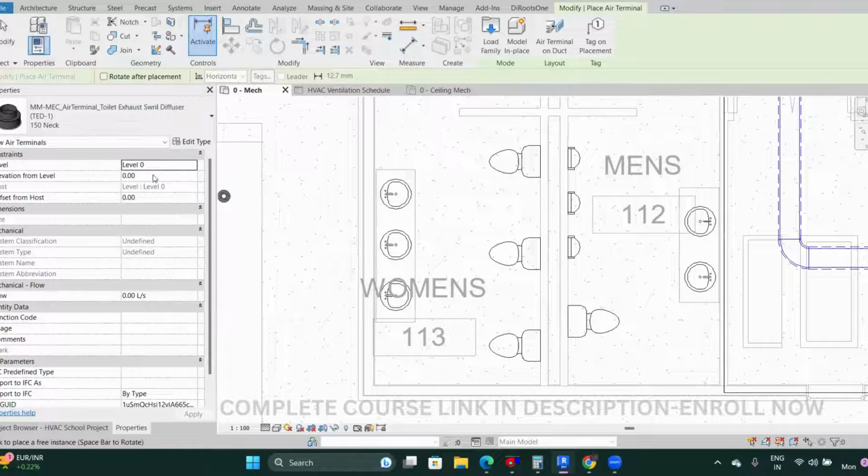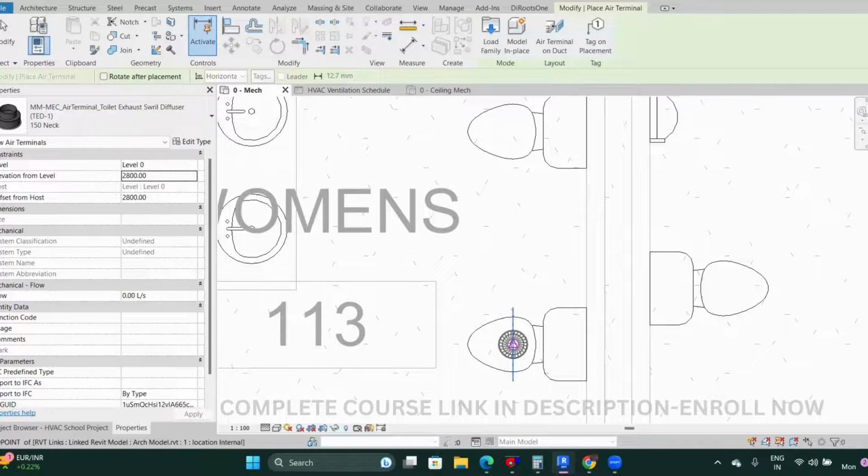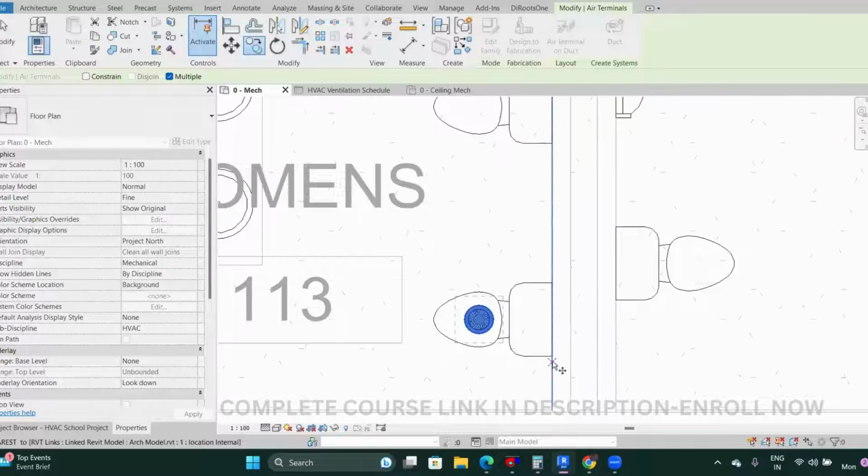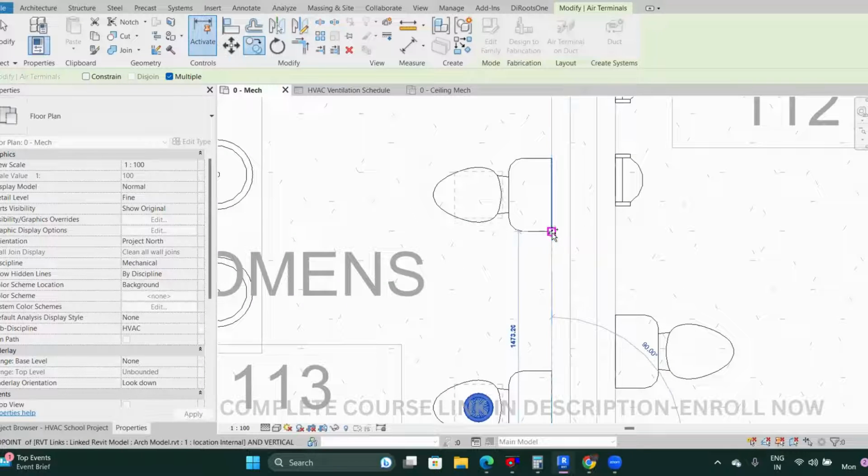Here you can define your elevation, that is 2.8, that is 2800, and I'll be placing one diffuser over here. Let's select this and I will copy the same for the other units.